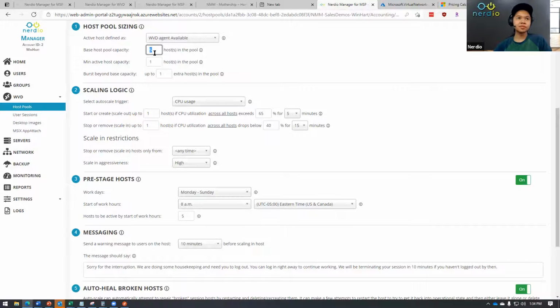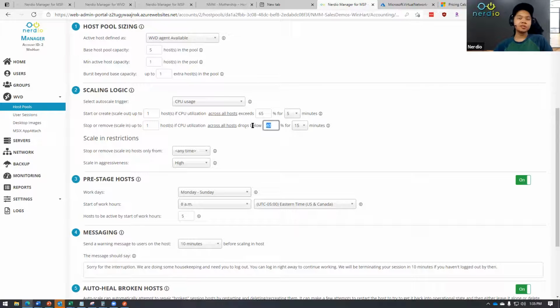Right now you have 2 machines. Now people are starting to load balance between 2 machines. Now both machines, right, all hosts exceed 65% again for over 5 minutes. It's going to spin up a third one, a fourth one, and a fifth one, all the way to its max burst capacity, which is in this case 6, right? And then I can remove one if the CPU usage across all hosts drops below 40%. So 40% or less CPU usage across all 6 machines. Let's say we're getting towards 4 or 5 o'clock in the afternoon. See, people are leaving their desks, logging off maybe.